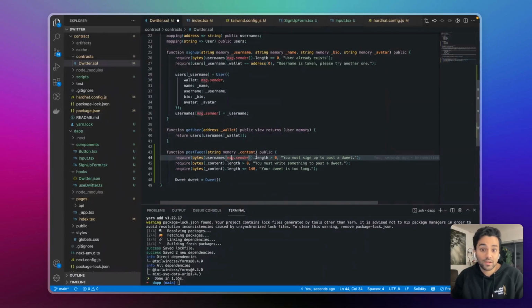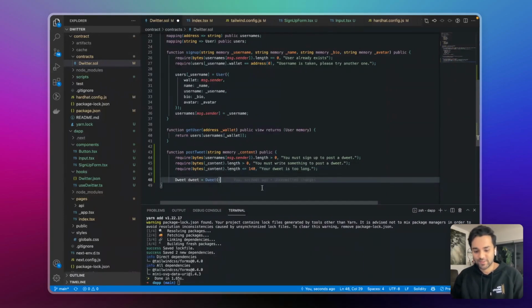One is that we get the username of the message sender as a way to verify that this user is signed up, right? So we know that the user is signed up, and then we write this, which is the string content length. The tweet shouldn't be empty. We can also validate on the front end, but it's always good to revalidate on the back end. And here we are checking that the length of the tweet is less than 140, because Twitter is famous for their 140 characters limit, right?